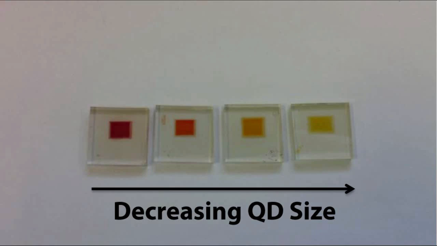Using EPD, we can deposit various sized quantum dots to tune the visible absorption of our solar cell, making what we call rainbow solar cells.